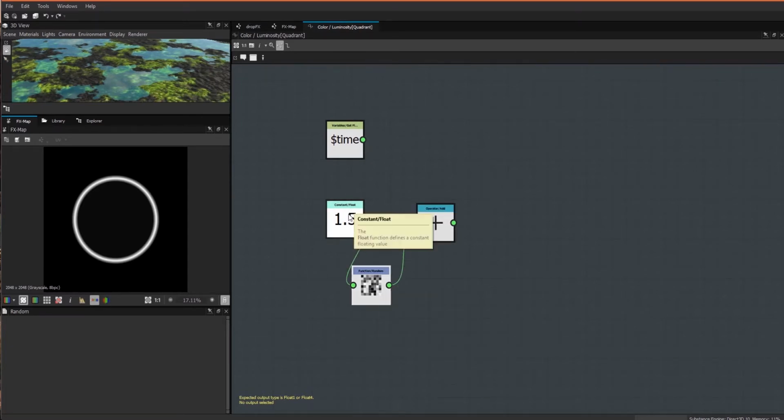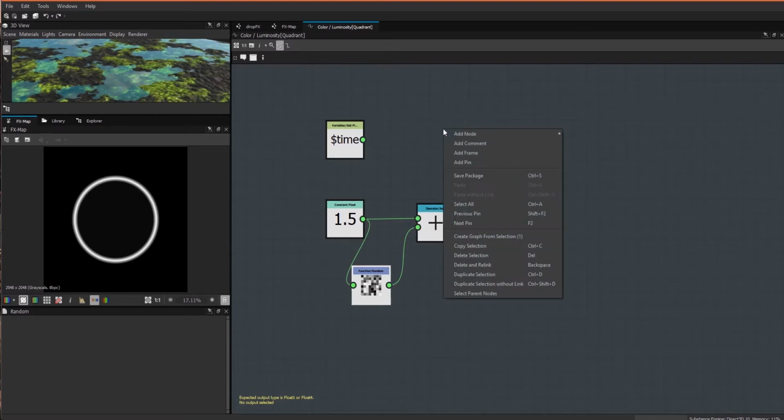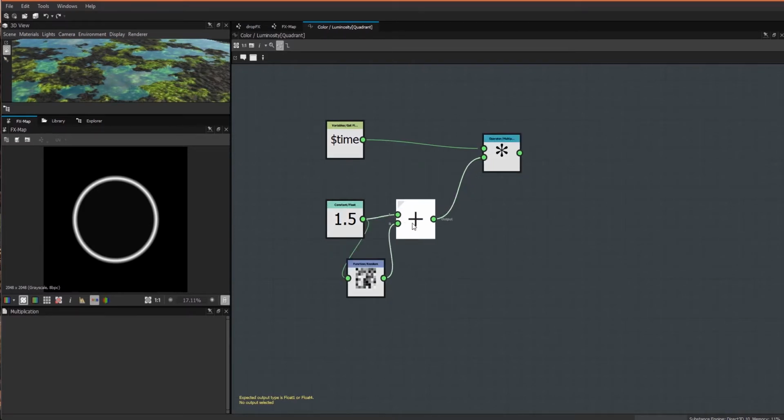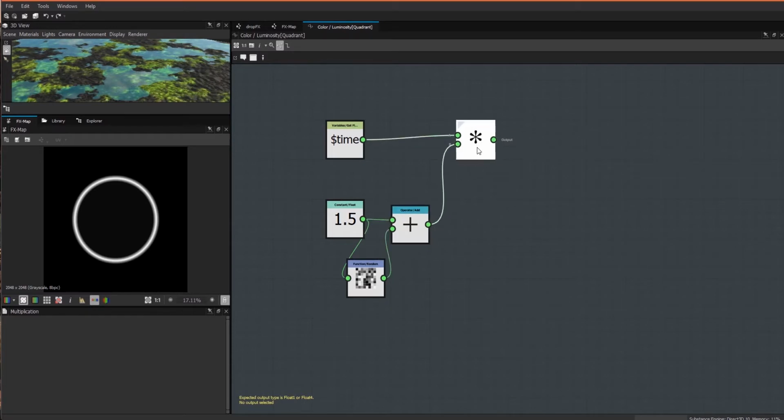So at minimum, this is going to be 1 point, whatever the smallest random number it's going to give me, and at the largest, it's going to be 3. And I'm going to multiply this by my time. So this is going to determine the speed at which each ripple moves. So each one of them is going to move at a slightly different speed.